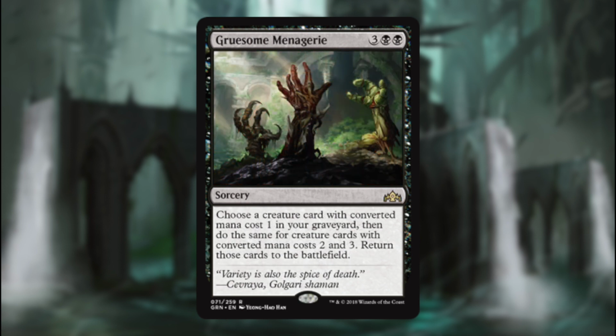Gruesome Menagerie, you're just never going to get all 3 creatures. Maybe you will, but in sealed, that's going to be even harder than it would be in draft. Even with draft, I don't see you doing that. And it's probably still not going to be worth it for 5 mana.